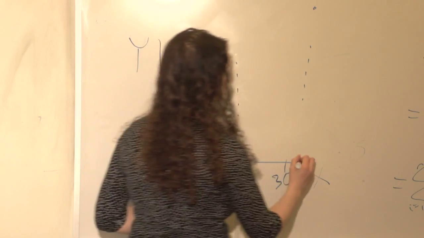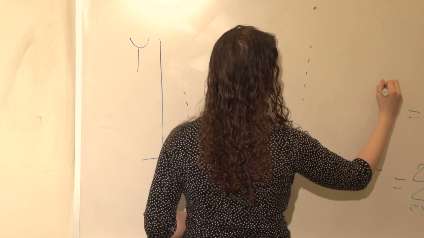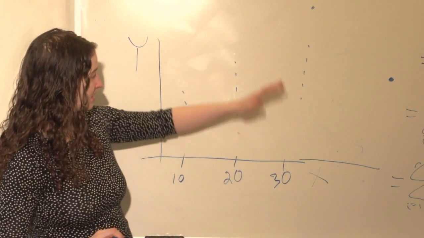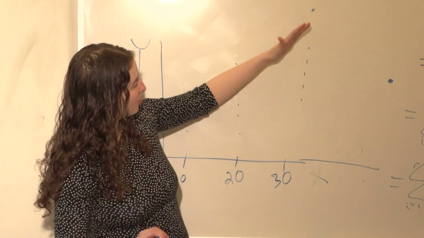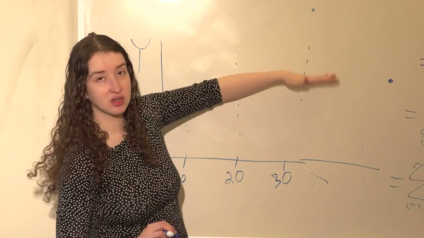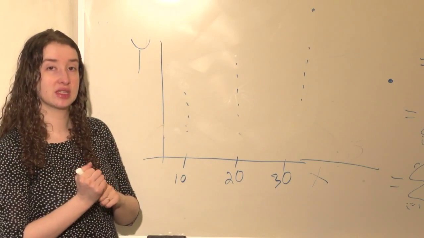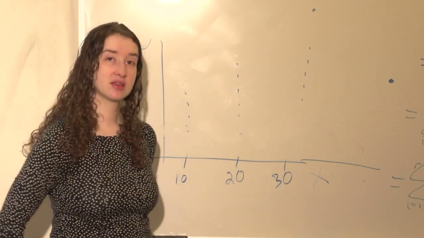So that means if I had one more point that was way out here in terms of x, but only a little bit lower than you'd expect in terms of y, that's really going to affect the slope of this line a lot. Without that point, the slope might look like this. With that point, it's going to go down quite a bit, because this point is going to have a much larger influence on the final slope than any of the other points because it's further from the mean of x.